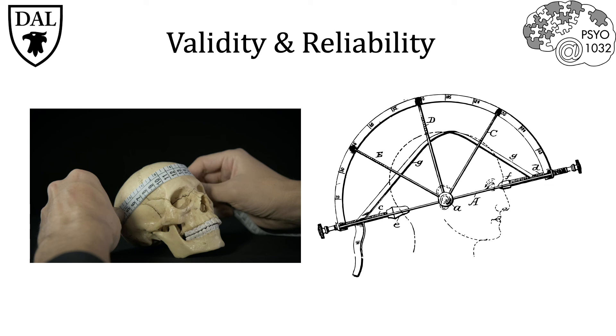In review, coming back to our initial question of how useful is a test, we have two main ways to assess this: validity and reliability. We'll go back to the example we briefly mentioned earlier — measuring the dimensions of a skull to learn about the inner workings of a person's mind. This practice is called phrenology, fairly commonly used in the beginning of the 19th century, and it is a perfect example of how tests can be reliable while being completely invalid. The test-retest reliability of phrenology is very high, because the bumps on a person's skull will not change much from one examination to the other. However, the validity of the practice is completely absent, as the bumps on a person's skull in no way measure or give insights into the inner workings of their mind.